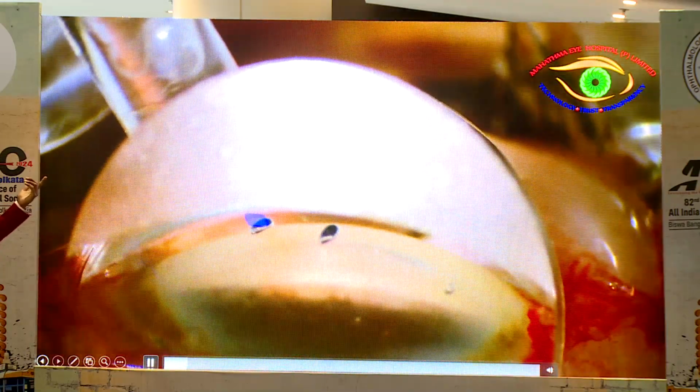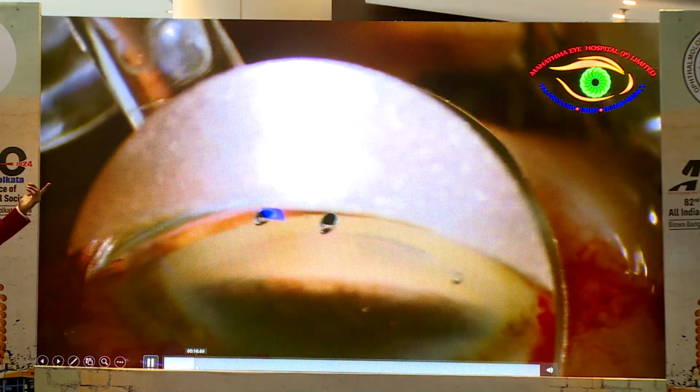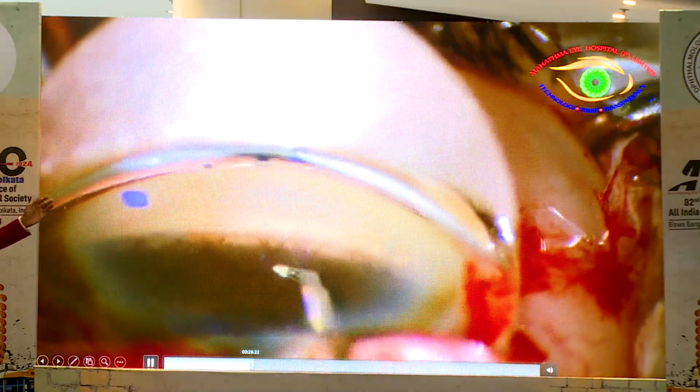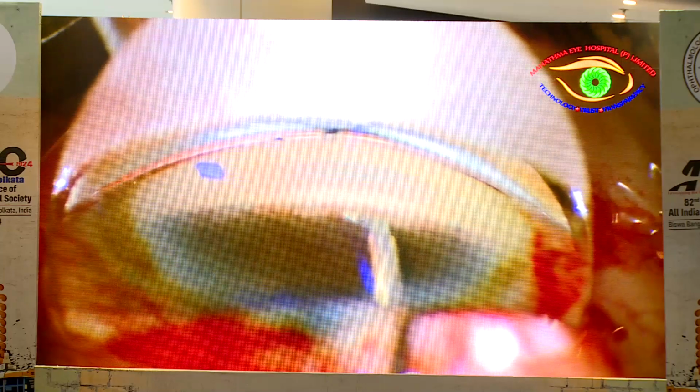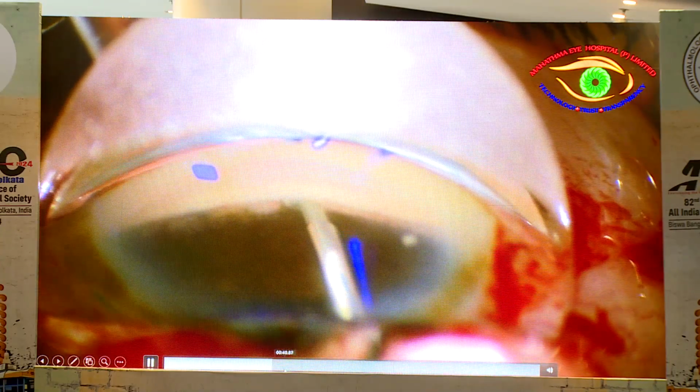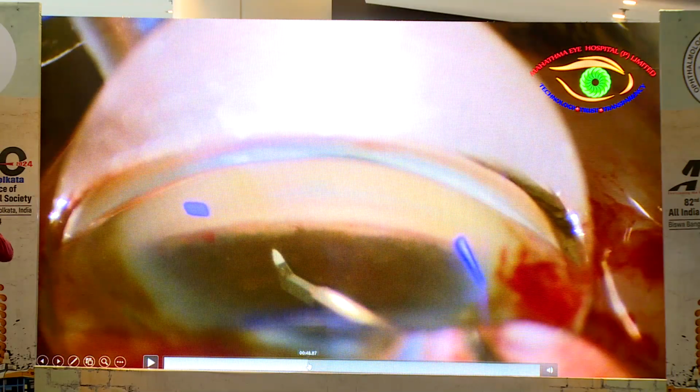And then there you can see a direct gonioscopy here followed by the KDB. So in this we can see the blade is made for this. It's a dual blade called the Kahook dual blade. So this is upcoming in the glaucoma sector. I just wanted to show the procedure for the neophyte so that what we are going to talk on is going to make a lot of sense.